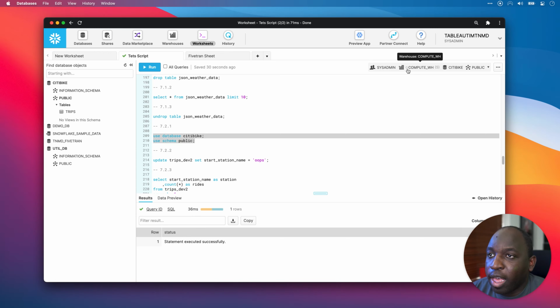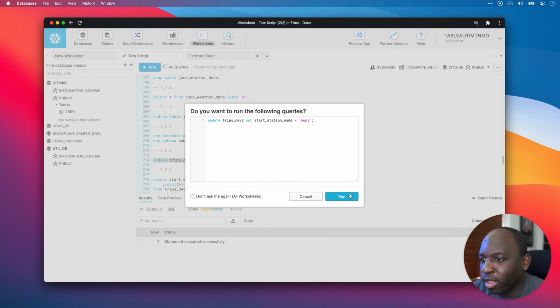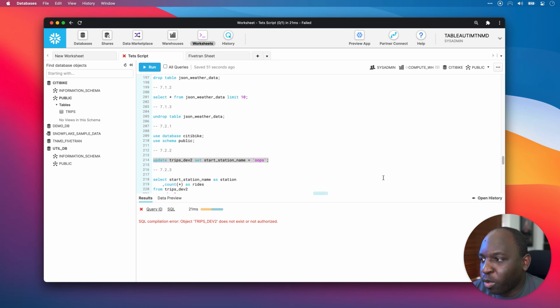So just give it 1 second. I think it might actually be waiting for me to do something that requires a query. So if I just do this step, then I think this will go green. I'm pretty sure that's what's going on. So I think I misunderstood how that particular thing works. I think it only spools up the database when this is actually available. Okay. So you can actually see here that this is called trips dev 2.